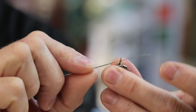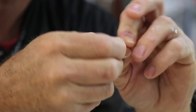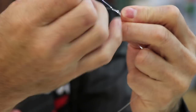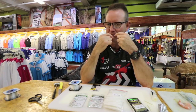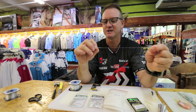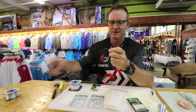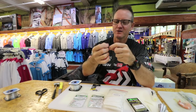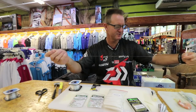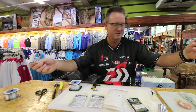Second swivel going through the big eye — this is the bottom of the trace. Lubricate and slide it down slowly so you don't burn the line. Pull as tight as you can and cut off the tag end. You use this style trace as well a lot in the Eastern Cape for catching leervis — obviously bigger hooks, but that's pretty much what I've done here.